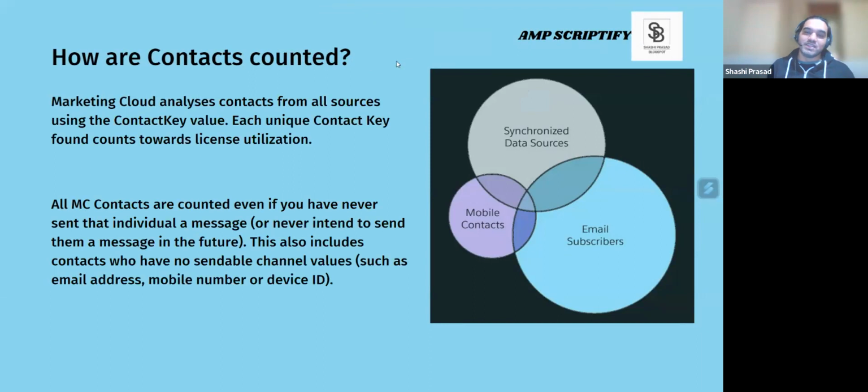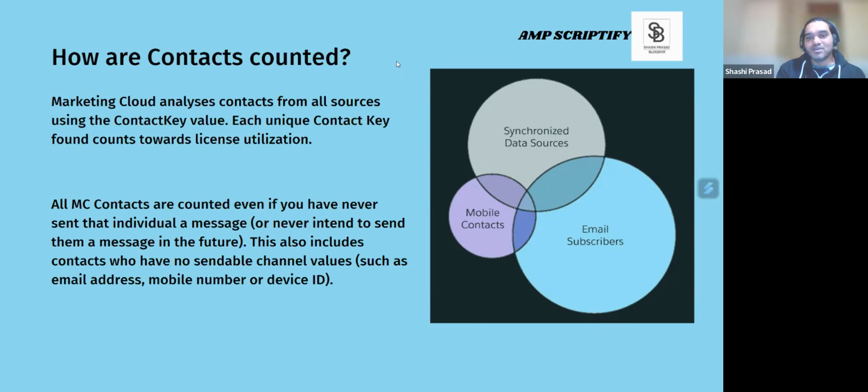This is one of the most important things that I see in Marketing Cloud: how the contacts are counted, because we are discussing all contacts. So you need to understand how data is counted, right? You're syncing synchronized data extensions, which become a bigger chunk of data that you are syncing in. And if you do not follow some of the best practices in the syncing of the synchronized data extensions from Sales or Service Cloud, your contacts, though you are not even communicating with those subscribers, will add to your all contacts.